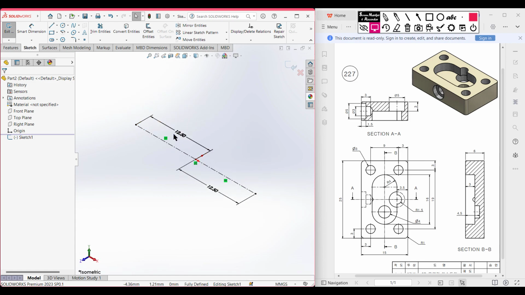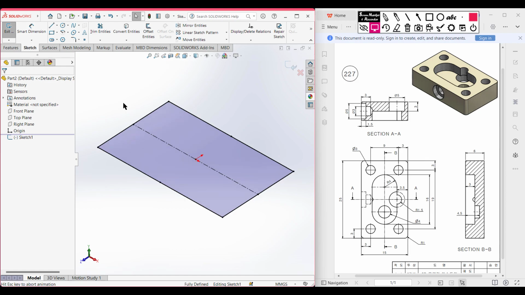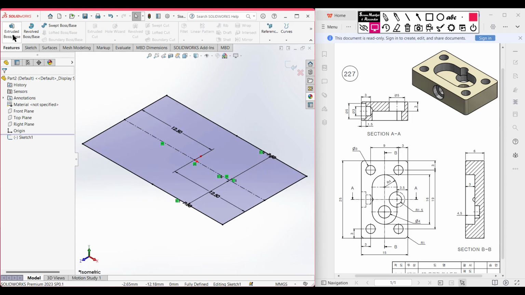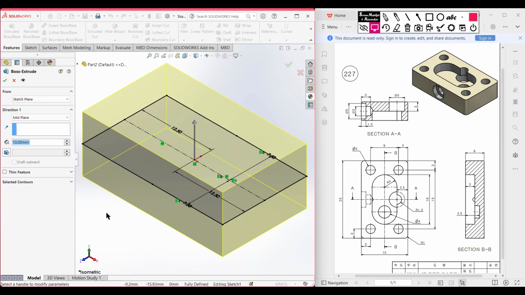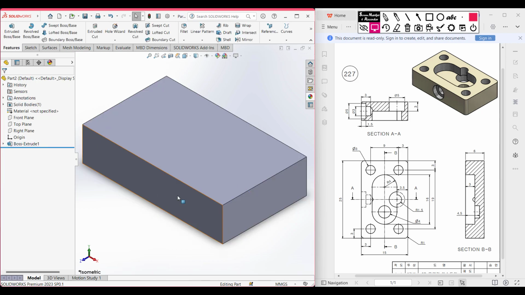Now you can select the offset tool from here and select these two lines. As the total distance is 15 units, the half distance will be 15 divided by 2, so it will be 7.5 units. Make sure to select bidirectional and cap ends. Now press OK. Now normal to it, you can see we have got this shape. Now isometric it. Now go to features, now extrude boss, and this time we have an extrude boss of 6 units, so I'm extruding boss to 6 units from the mid plane. Now press OK. So this portion has been done.